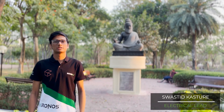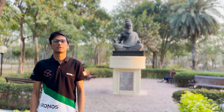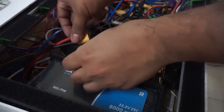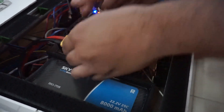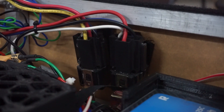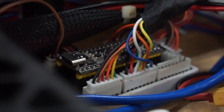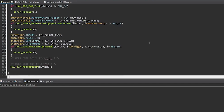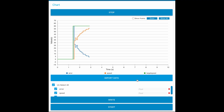The electrical department works on the power electronics, drives, and control electronics of the rover. Power is provided by two 24-volt lithium polymer batteries with a total runtime of about 90 minutes. Power from the batteries is distributed through a custom power distribution board, and a kill switch in combination with a relay is used to cut power in emergencies. Low-level processing, motor control loops, and their associated feedback are handled by an STM32F4 microcontroller with code written in an embedded fashion in a task-oriented manner. A debug port on the rover uses ST's suite of monitoring software to debug the rover in real time.